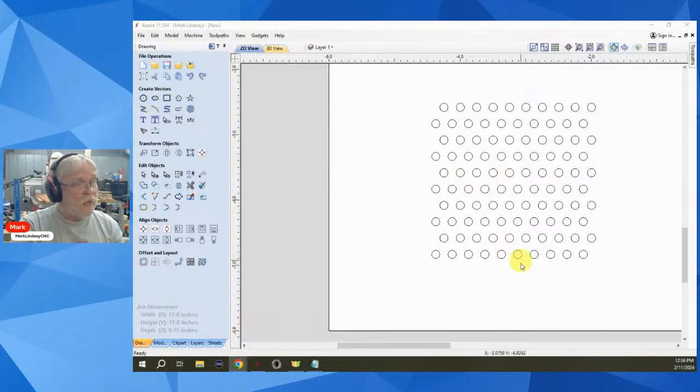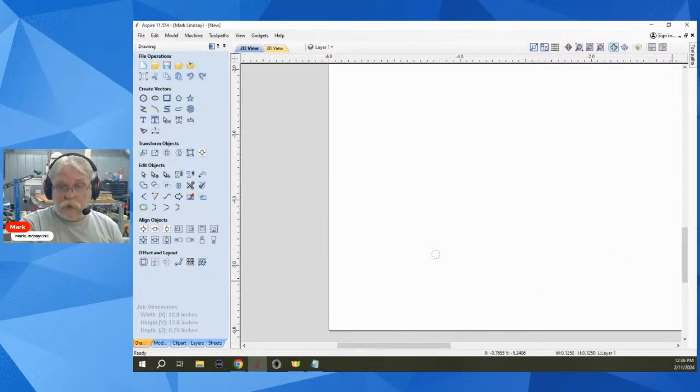Now that was with the displacement done in X. Let's look at what the displacement in Y looks like. So we'll Control Z that. Oops, let me get back over here. It's trying to control Z over on StreamYard.